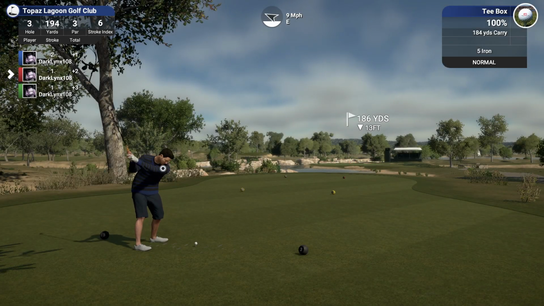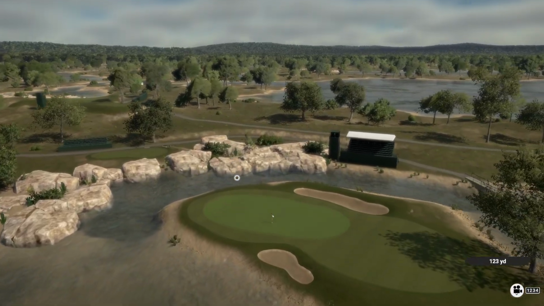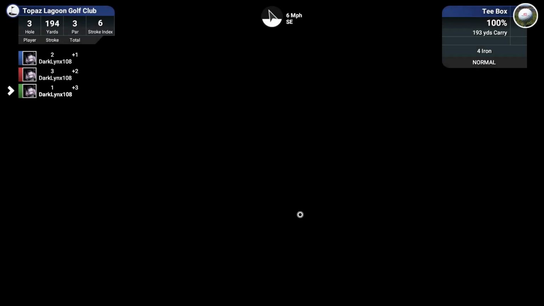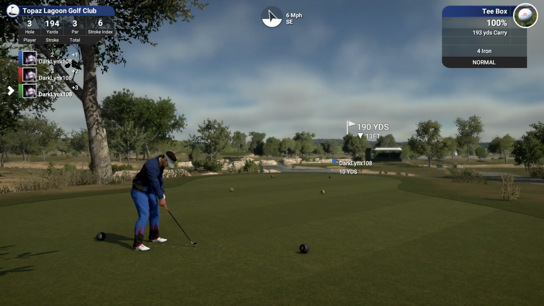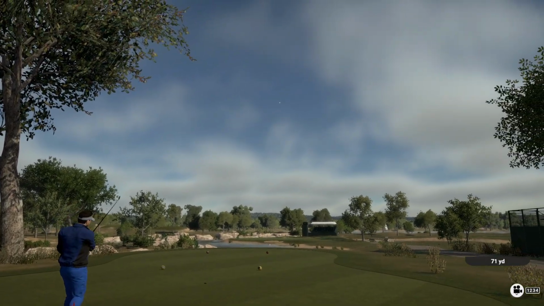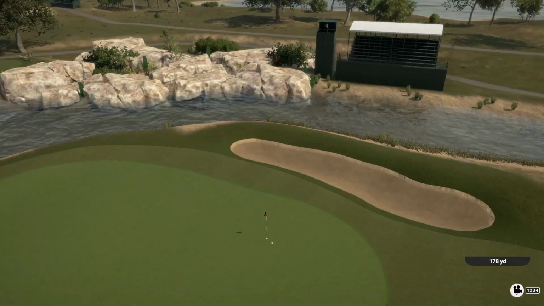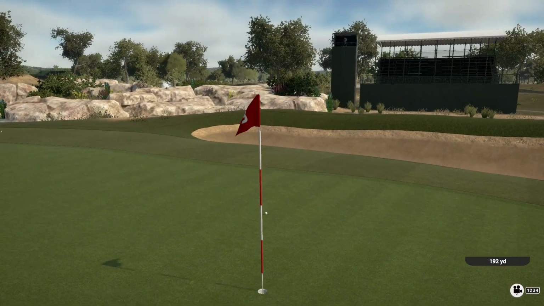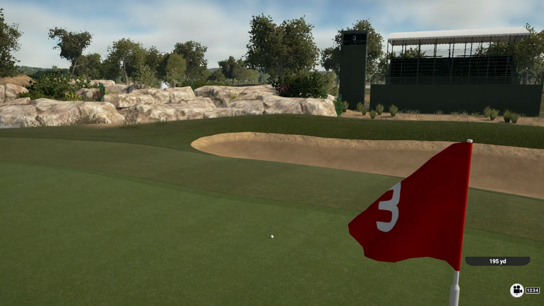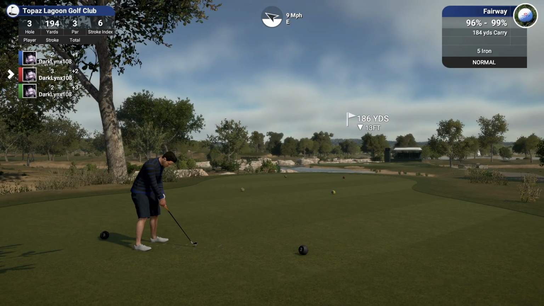Definitely a hole that you need a 5 iron on. That was not a full strength shot, I could tell. That isn't even going. Yeah, that went well. For some reason, my ghosts are having a heck of a time on this course, and I think this course is actually rather decent. And from here, he's looking at around 185 yards to the pin.